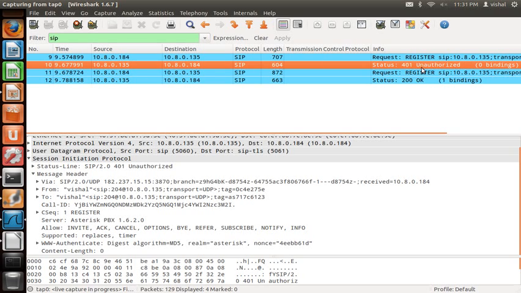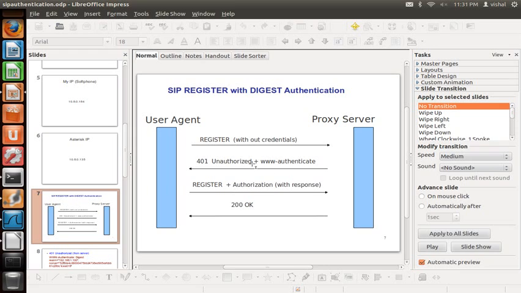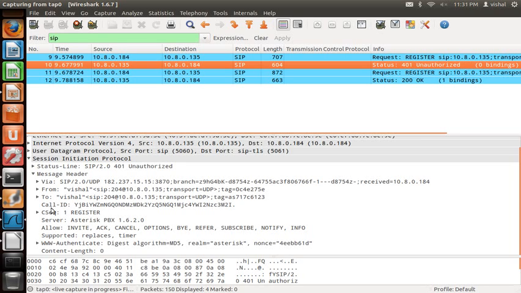But at this time, as per the slide, okay, here 401 Unauthorized, but what the Asterisk server adds is the WWW-Authenticate header. If I select this and click the message header, you can clearly see the WWW-Authenticate header and the authentication method, which is digest authentication. That's why it is written digest, and the algorithm used for calculating the response is MD5. Realm is the name of the server which is set by the server. Here the name is Asterisk.